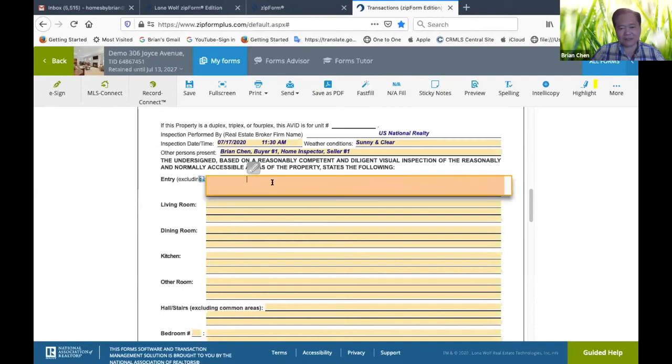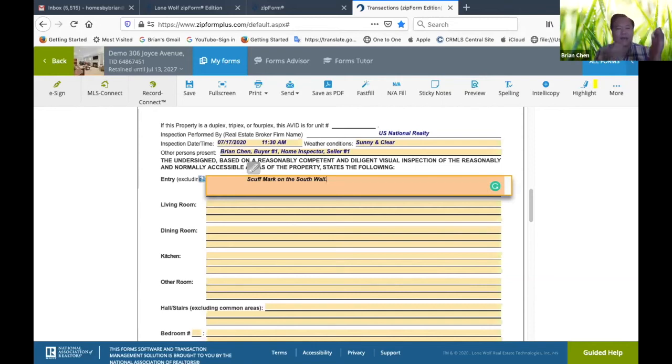Entry, I notice in my entry on the wall, I have a scuff mark on the south wall. By the way, this is Brian. I'm very precise when I do things and when I say things. When you tell people, oh, there's a scuff mark on the wall. Where? Which wall? You look around, any room that you are in, there's at least 3, usually 4 walls. So how do you identify which wall you're talking about? I always say, which wall?